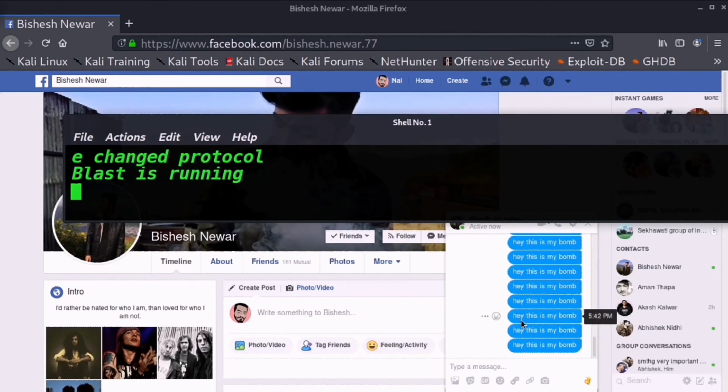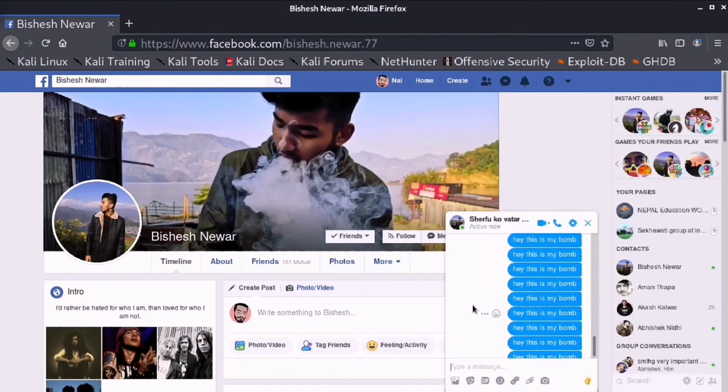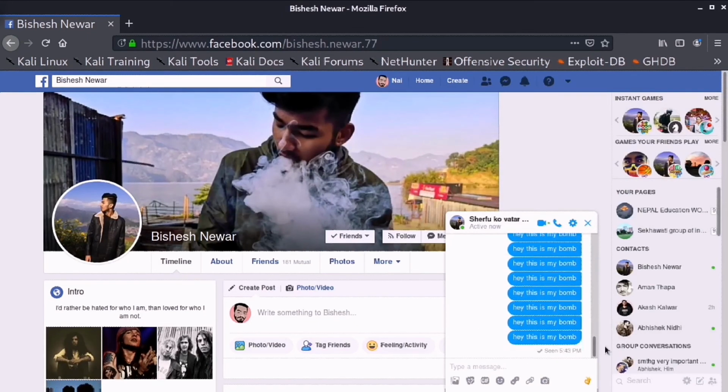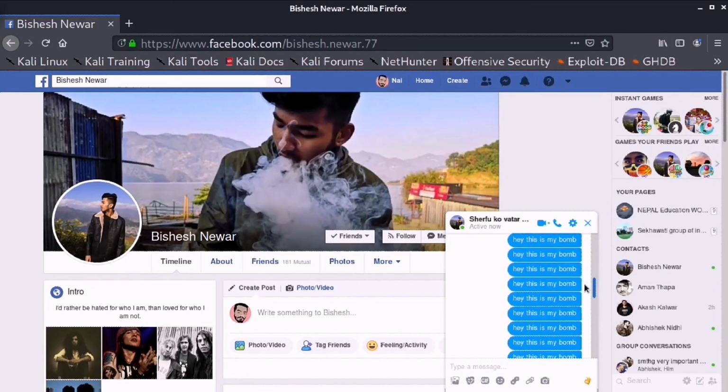So just wait and watch what is going to happen next. After sending it 50 times, I think it will show a message here, the blast stopped. You can see it is sending the message continuously.